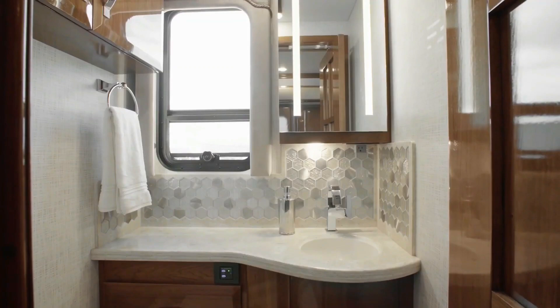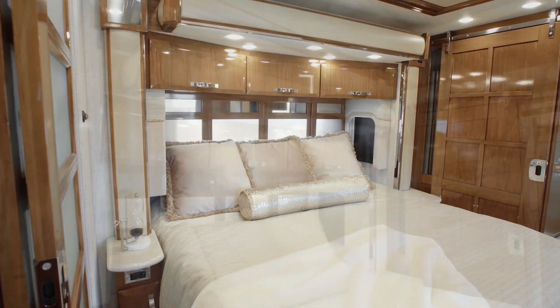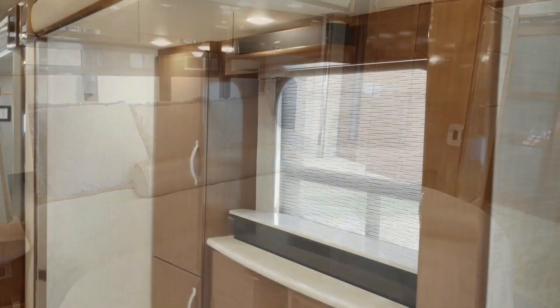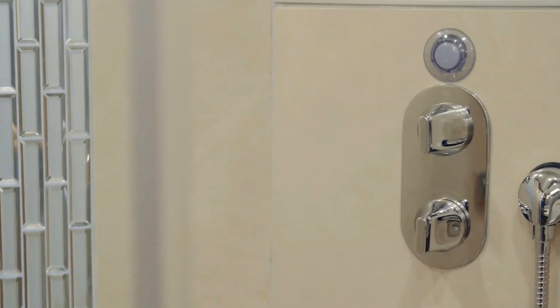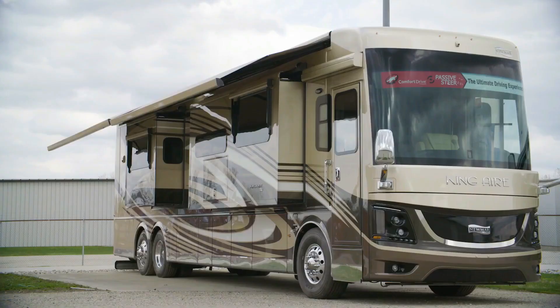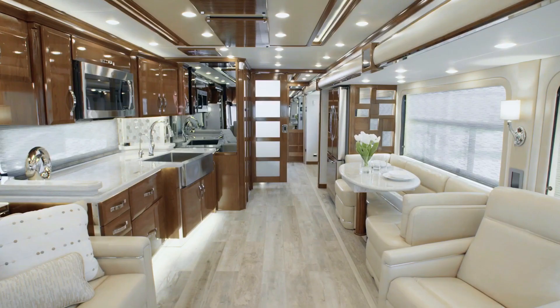The cockpit is also outfitted with wireless charging pads, an additional passenger-side navigation monitor, and a Samsung tablet that allows you to command many of the King Air's features — including lights, electronics, shades, and more. Moving into the King Air's expansive living room, the space is outfitted with plush Villa Ultra Leather furniture. In floor plan 4549 you see a dormi sofa positioned across from two optional recliners; other configurations include a chaise lounge, storage ottomans, and theater seating. Entertainment highlights include a Samsung Ultra High-Def 4K TV, Sony Blu-ray player, and Bluetooth-compatible Bose SoundTouch sound bar.